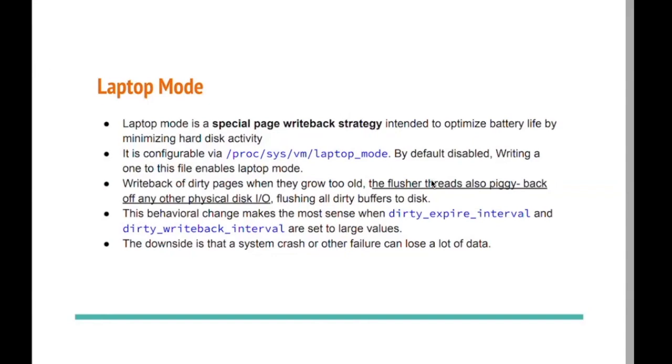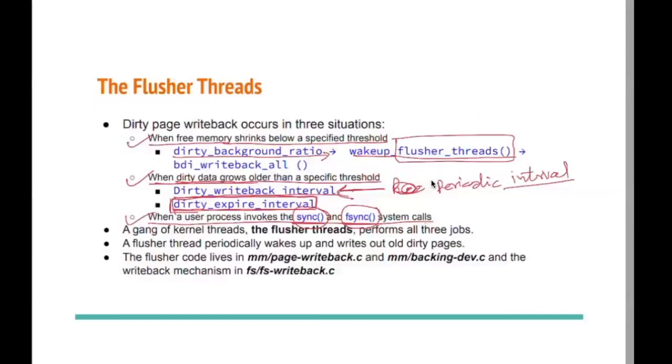So let's now discuss the laptop mode. Laptop mode is a special page write-back strategy, and its purpose is to optimize the battery life by doing less disk activity. We can invoke this laptop mode from this configuration; we have to set it to one, and it will come into laptop mode. This strategy is very useful when we have these two intervals that we have already discussed in this slide.